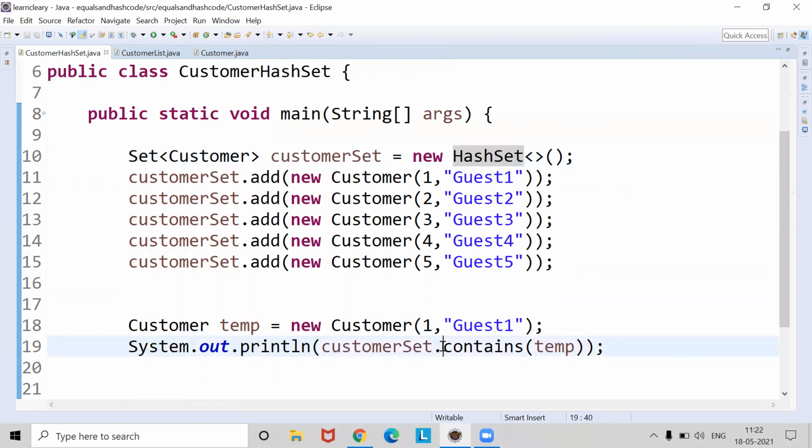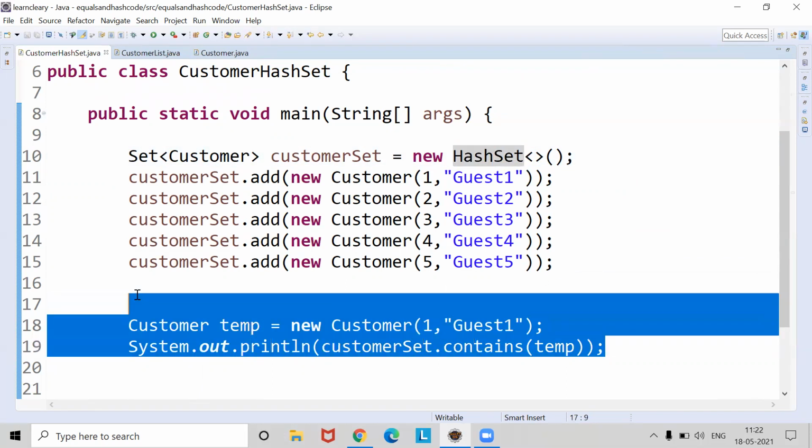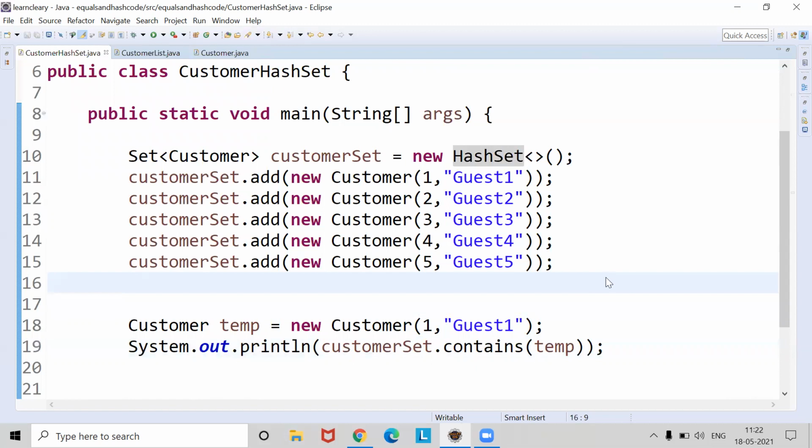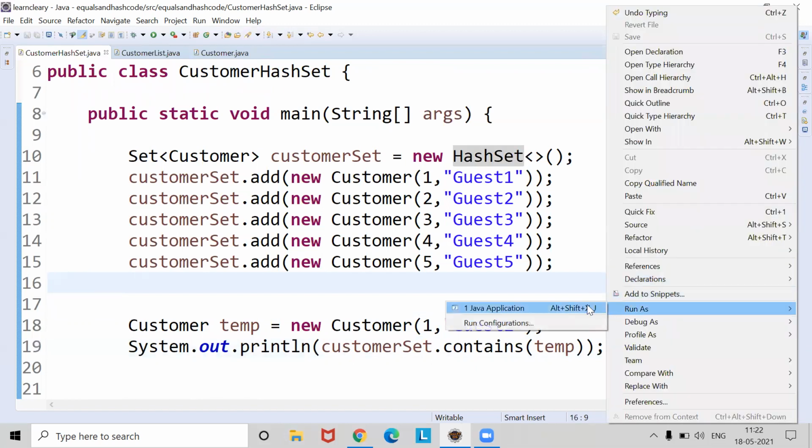The contains method not only makes use of the hashcode method but also makes use of the equals method when it is related to any hash specific collection. Now if I execute this program, we will see the print command mentioned both in the hashcode method as well as in the equals method.